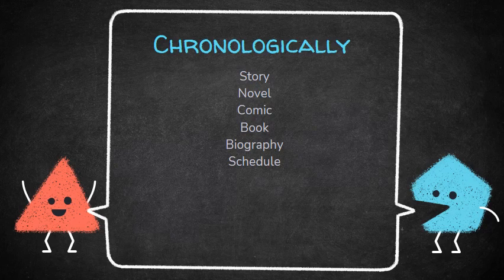Okay, so it's not going to swap or even jump. You're going to tell the story chronologically, step by step, from the earlier up to the end. It happens also in a novel, comic book, biography, and schedule. It's going to present based on time, the earlier to the later, the morning to the night, and then from year to year, from month to month. So it happens in a good arrangement.